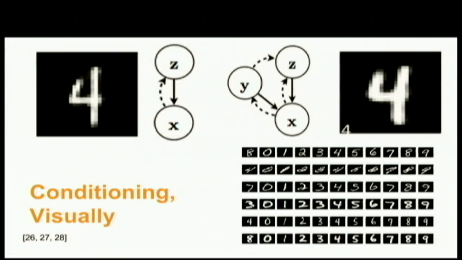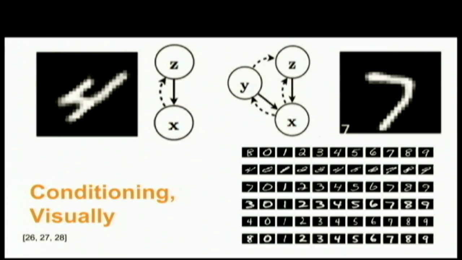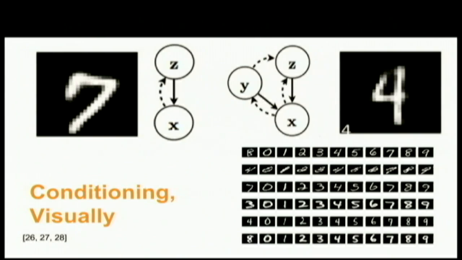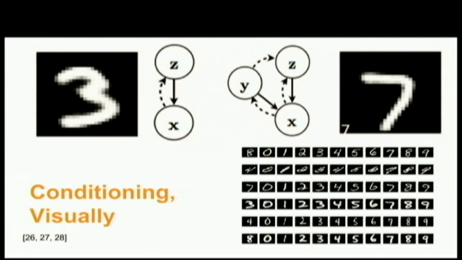But the general idea of conditioning is this. We have side information. We know that the style of the way a digit's written and what it is are different. So when we build the network structure on the right, we're saying, learn to separate these. And it actually does. What we see on the bottom here is, on the left, the original input. On the right is the same z for every input, flipping y between all the classes.